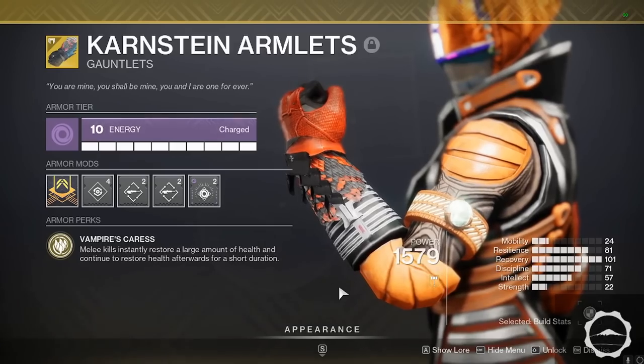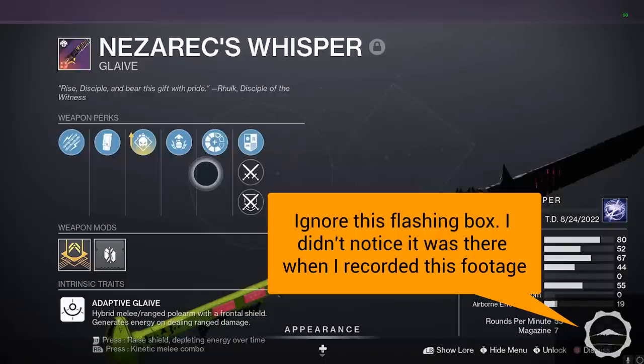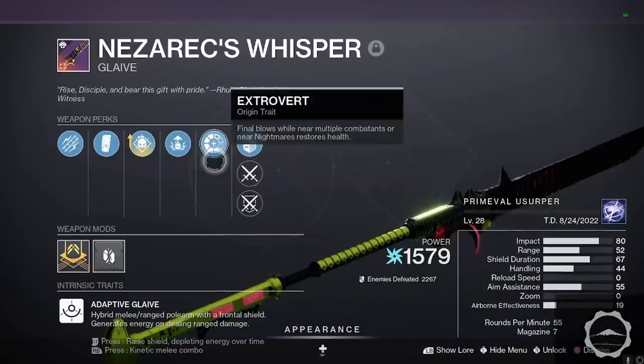So as we just mentioned, Karnstein Armlets are the name of the game, and our Glaive of choice is going to be the Nezarac's Whisper. So there are two main reasons why the Nezarac's Whisper is going to be our Glaive of choice for this build, and the first of the two is going to be the extrovert origin trait.